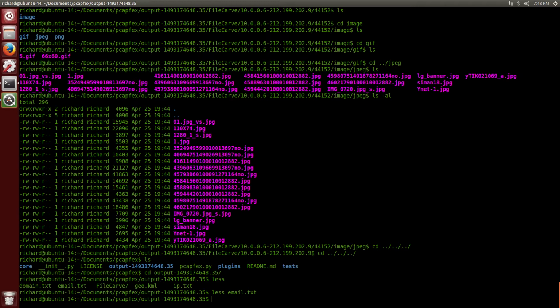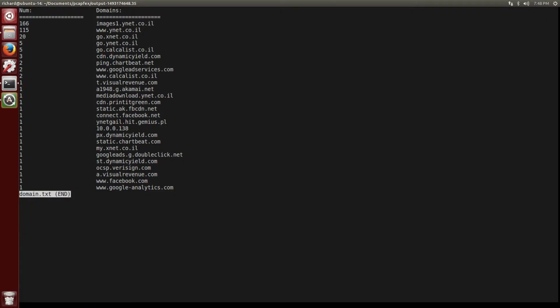So first we will look at maybe domain.txt. So we can see the 166 pairs of request and response to the image1.ynet.co.il in this pcap file.